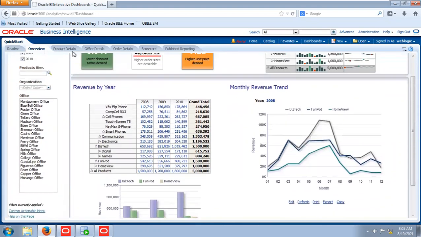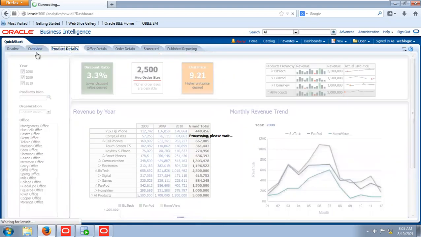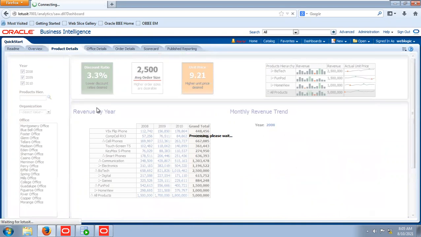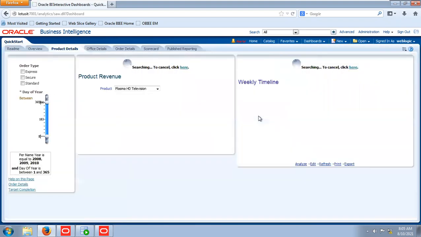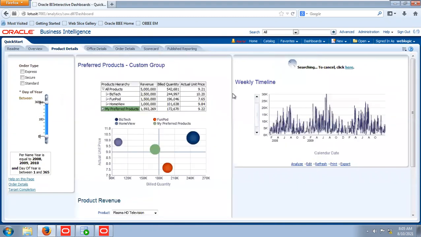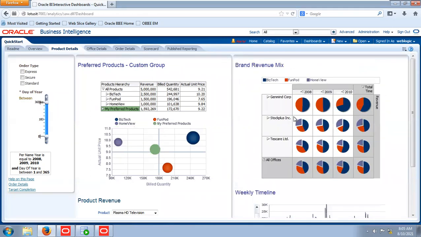Okay, this is one sample dashboard. In each dashboard we can place different pages. All this we will discuss later. These are the different kinds of reports: scattered charts, different graphs, different pie charts.